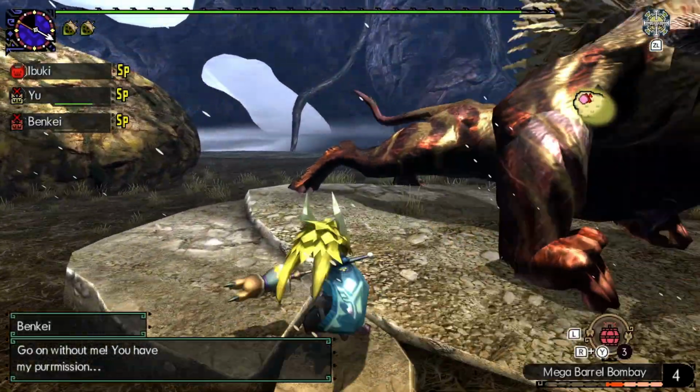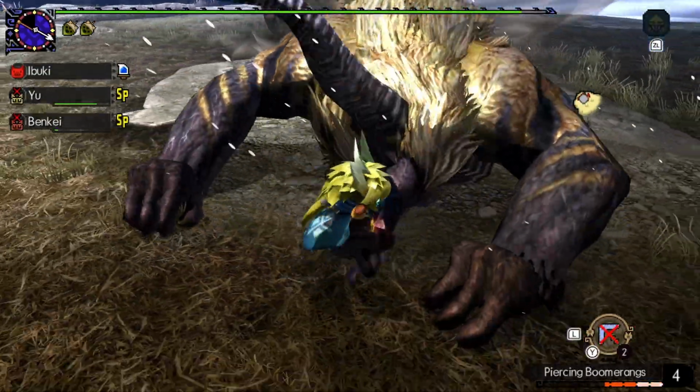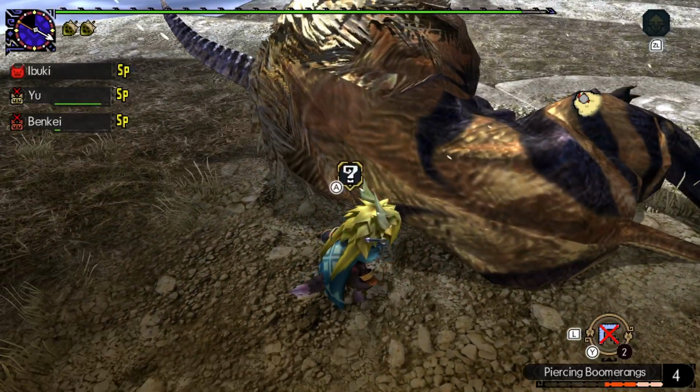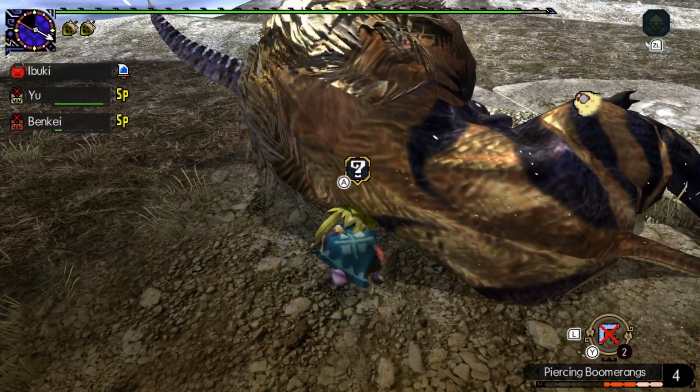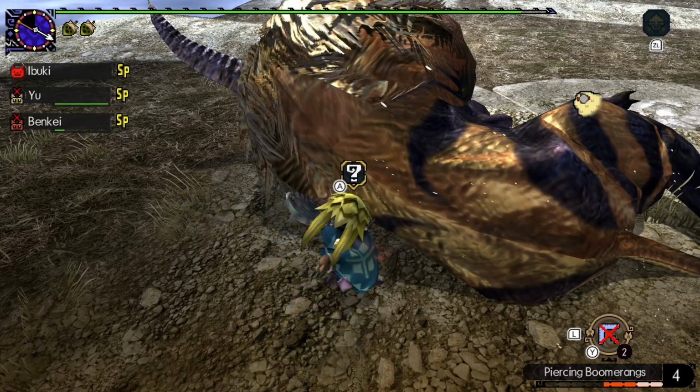All right, very good. Not gonna throw a Mega Boomerang though, or a Mega Barrel Bomb. And there we go. At 20 minutes, he's down. So we're on pace to really just match the time of the last hunt I did with this. Just go ahead and carve up Rajang.